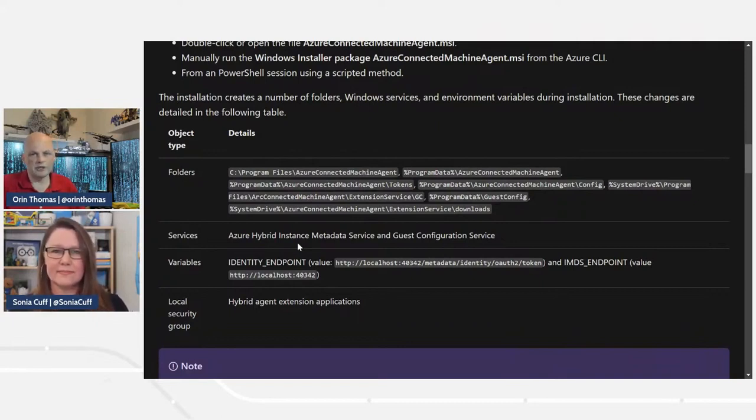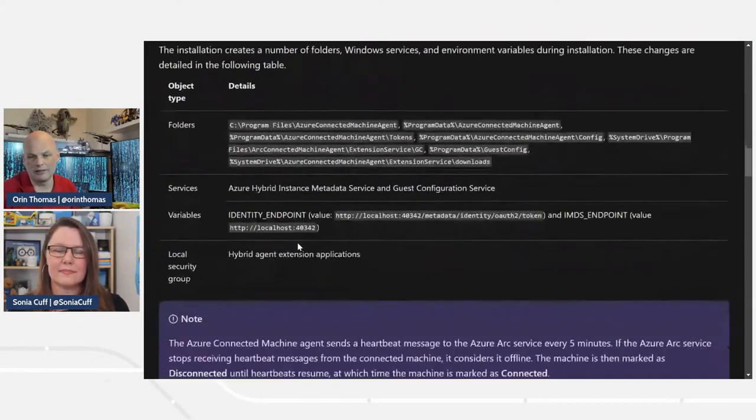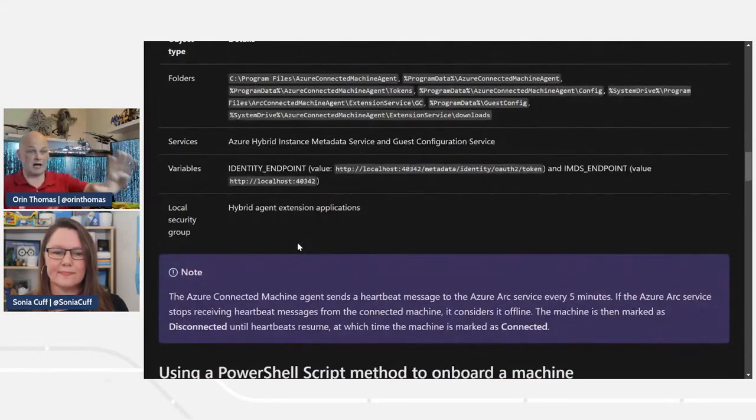It's always important to know what sort of traces something like this leaves, because if you're coming into an environment where someone's already gone and onboarded these systems, and we'll talk about this right now, there is a heartbeat that occurs, and every 5 minutes a server will either talk directly to Azure or it will talk through your proxy up to Azure. And if it's not talking, it'll be disconnected.